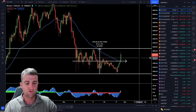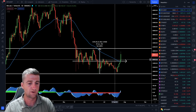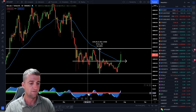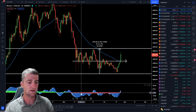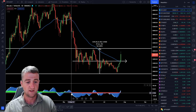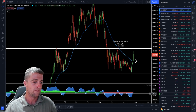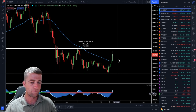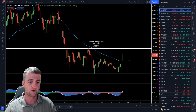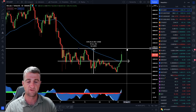Whenever I'm looking for trading opportunities and looking to usually long, I wait for the candles to be above the moving average 50, and then if you look at this red layer here, this is money flow. It has been in negative territory for pretty much, well, since the 12th of May, so that's coming up to like 2.5, 3 months. It's a long time. As you can see, when there was an upswing, all money flow was in green. If you just zoom right in, it is about to push to the green side. So that shows that money flow is going to turn positive, and soon I think we'll be smashing through 41k.